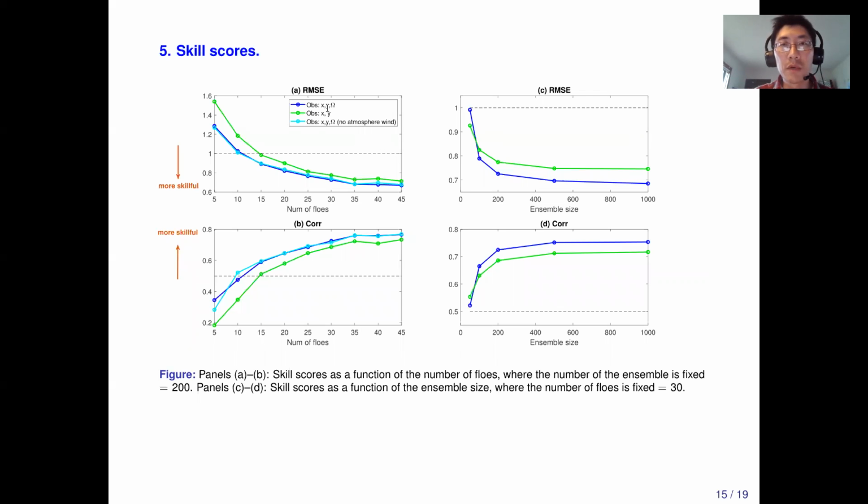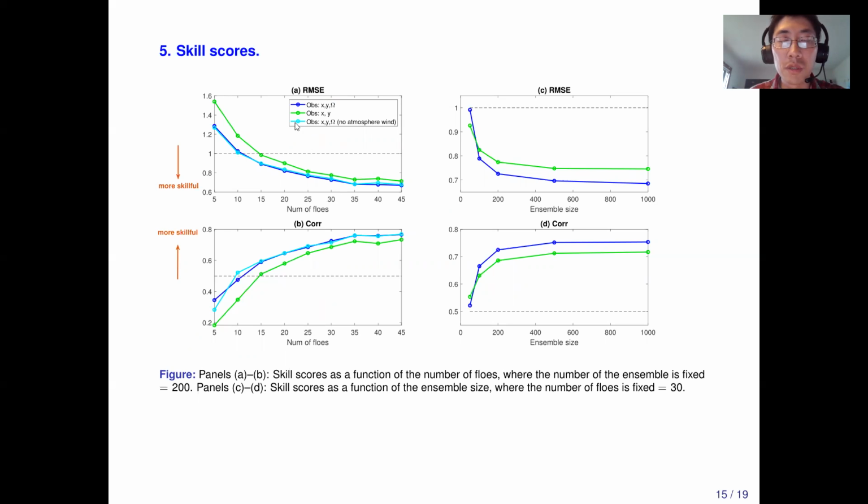This means observing this angular displacement is very important, because it will provide us additional observational information. And in fact, if we have 30 observations for x and y, this part is essentially the same as if we have 20 observations for x, y, and omega here. So this means basically the role of this omega is similar to x, y in providing us the information.